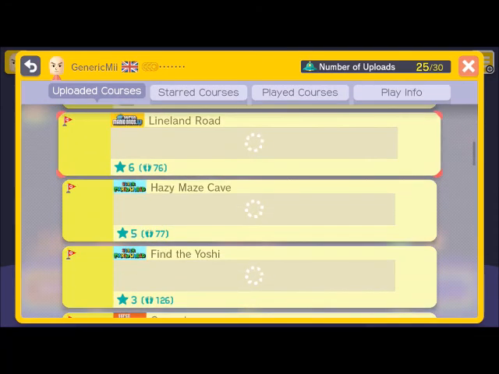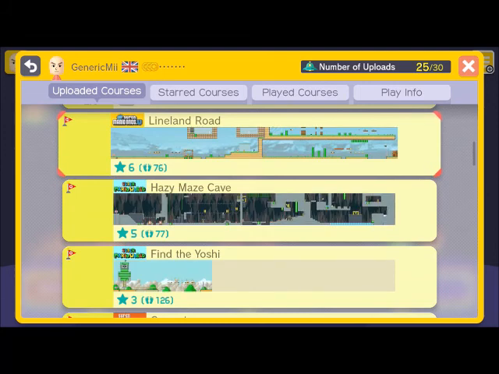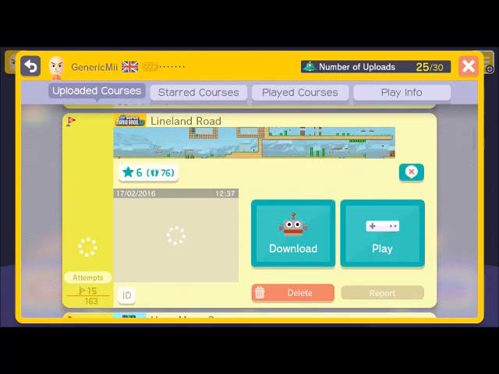Okay, so the next level is Lineland Road. This is the first level of Super Paper Mario recreated in New Super Mario Bros. U. Or Super Mario Maker in this case. Right, so it's the New Super Mario Bros. U style as it is, so if any of you played Super Paper Mario, you'll know what Lineland Road is, and it's essentially a recreation of that particular level.